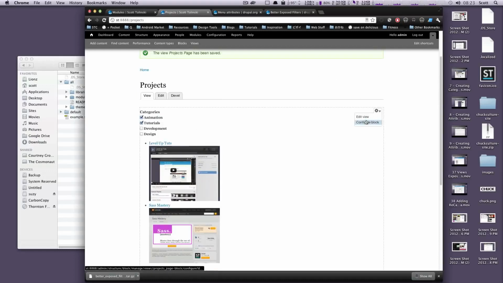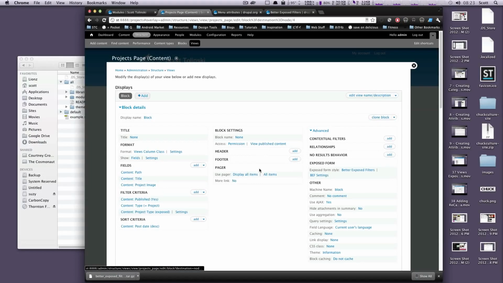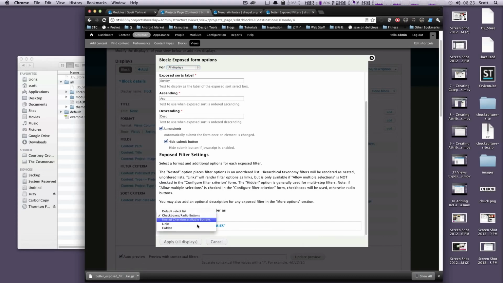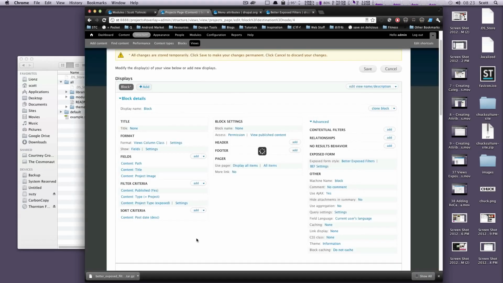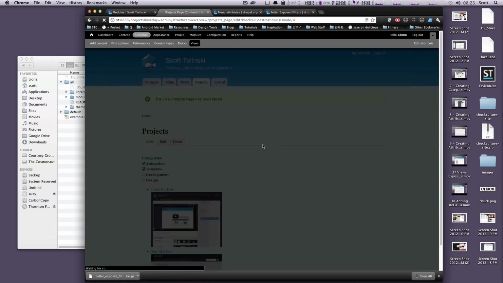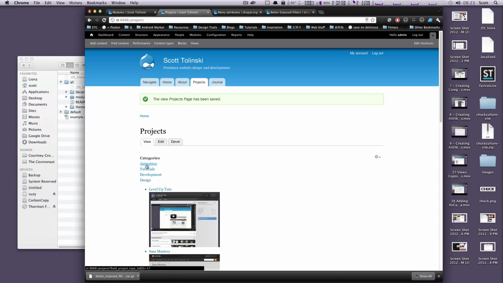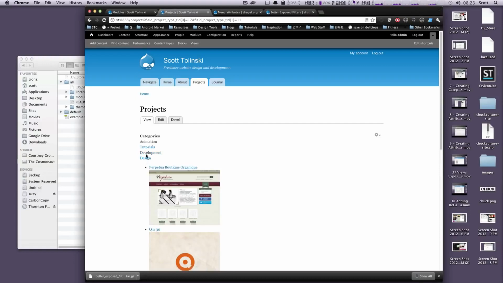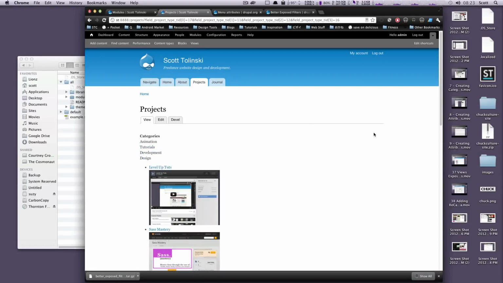Well, let's actually do one more. We'll go to edit view, and we're going to have this be just the links, because I actually like that setting. Then you can do some cool stuff and you could style it up. I'm going to select links here and click apply. We'll save this, and you'll see it's just text links here. If we click animation, it's animation, development, and because we have multiple selected, you can see that they're just adding here. We would want that reset button if we have multiple selections.